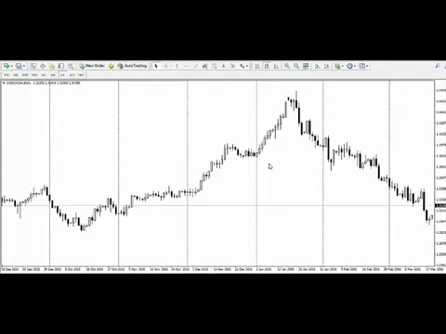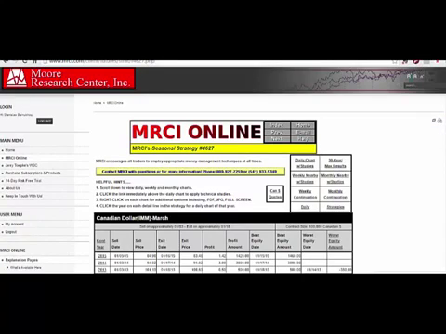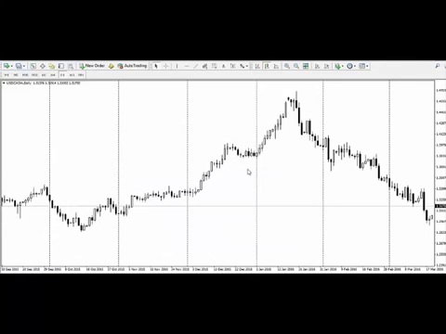The basis for this trade was not only seasonal research, but I was waiting for the timing, for the opportunity to enter the market. And when I entered the mrci.com website, I got the information that the seasonal window starts, I believe from January 5th until about January 16th. I was thinking that possibly the market was not ready to go yet, but when I got this information about statistics, I understood that I needed to be prepared and to act very quickly.